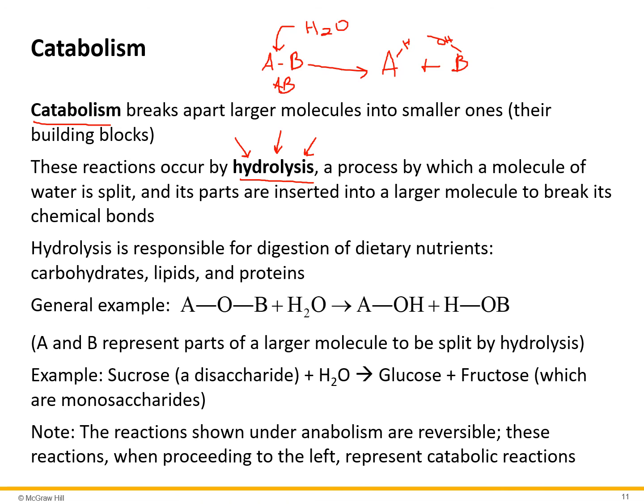So anabolism, building up, is done by dehydration synthesis. The word literally means building by removing water. In order to break things down, catabolism, we do it by hydrolysis, which again, the word literally means breaking down using water. And so I hope those make sense. It's pretty basic. But again, you'll see that it's an important idea to understand.